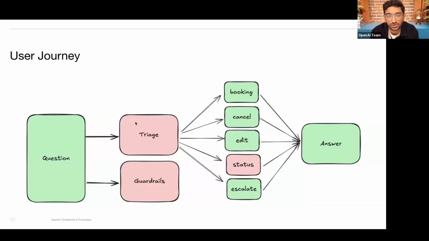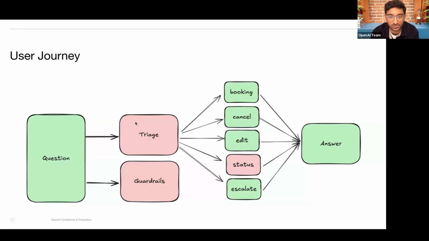Cool. So we're going to walk through how you should think about choosing what parts of a system you should use distillation for and what parts you might not want to. In this, we're going to be distilling the triage agent, the guardrails, and then one of the sub-agents, the status agent, in the system. And as I mentioned, it's important to note that for every system, there can be parts that can be distilled while others need to rely on higher intelligence models. And that's also where evals come into play in making that decision.